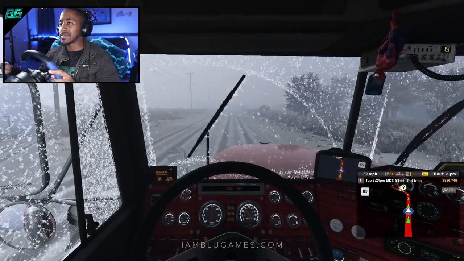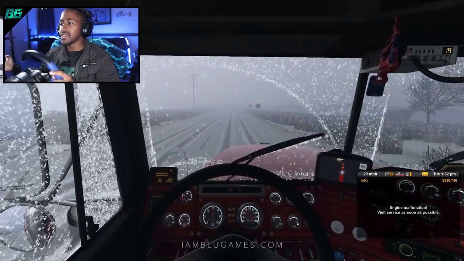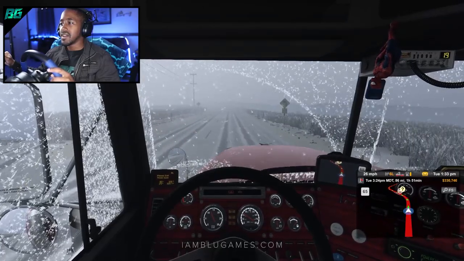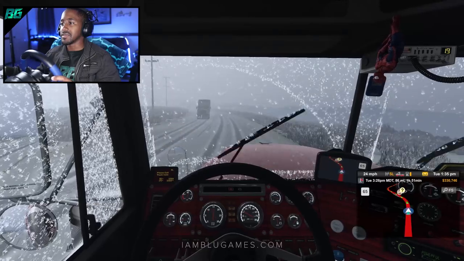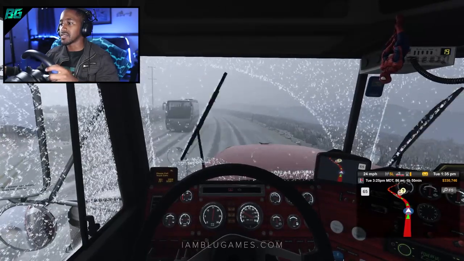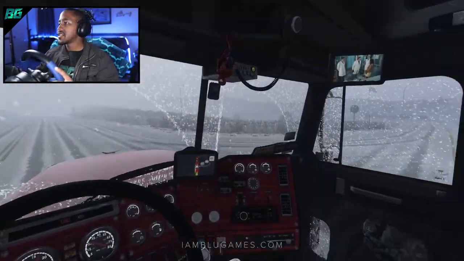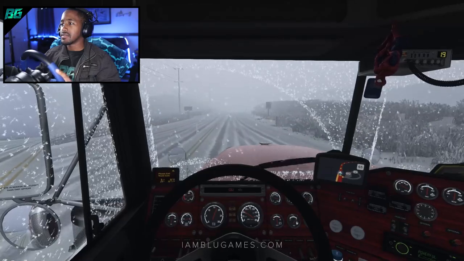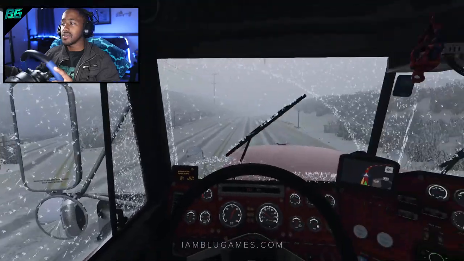But man, I was not expecting that turn to come up like that. I saw it on the map, but for whatever reason... Uh-oh, we just lost the engine. There we go. For some reason, I just didn't process that it was gonna be a stop-and-go kind of thing. There's a nice little viewpoint over there on the right. We'll skip it for today. We've had enough action, I think, for one drive.